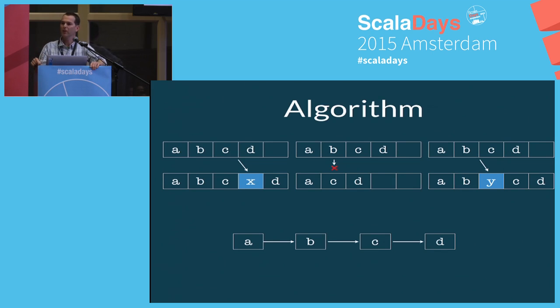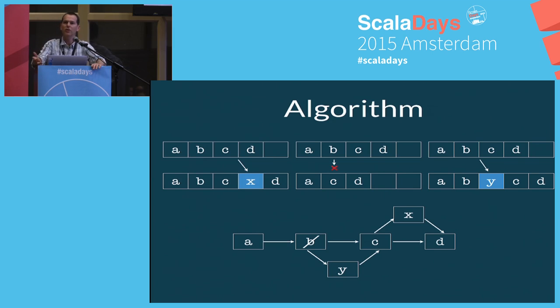So here we've got 3 people editing the document A, B, C, D. And you can see that as a graph that goes A, B, C goes to D. And what the first person's doing is inserting a C between X and D. And that gives us a new graph. And the second person's deleting a character, which we know just makes it invisible. So I don't know if you can see it, I've put a line through the B, sorry. And the last person's inserting a Y between B and C, which we can do, right? Because it's not deleted, it's merely hidden.